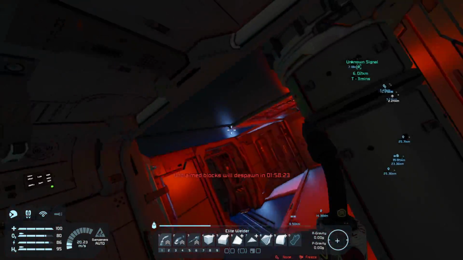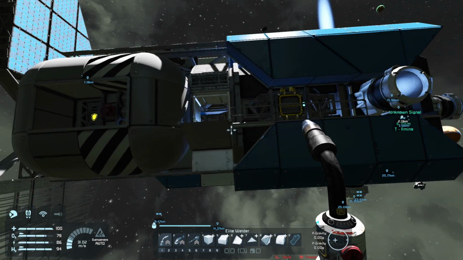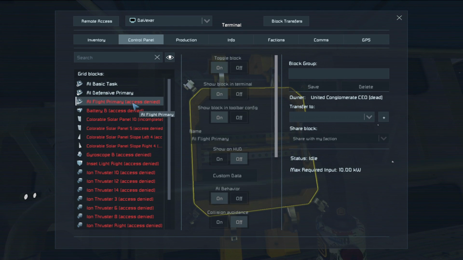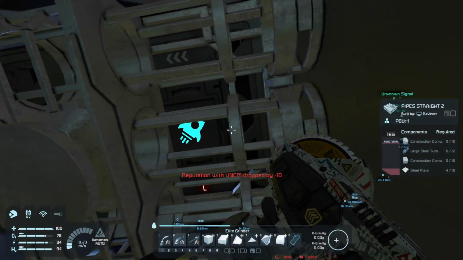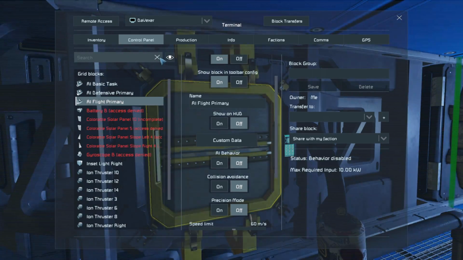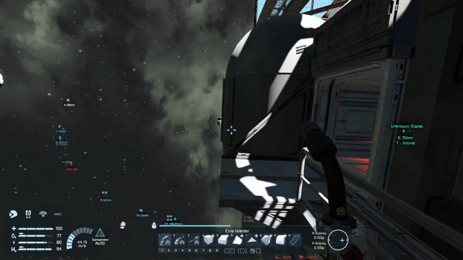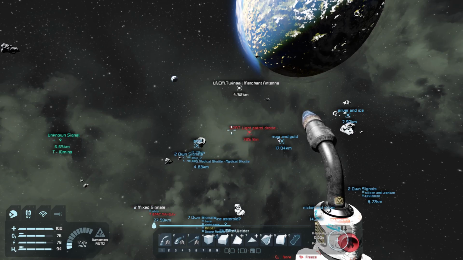Is there anything else that we can grab out of this? Ooh. Don't know. Need a control panel to control this right here. So we'll claim you. We'll turn this off and this off. There's a flight one on here too. Where's that? Is it behind this? Looks like that is it. So that's the flight. We'll turn off the behavior. And we are not slowing down. So does that mean there is a thruster issue? Yes. We'll turn that off. Okay. You should be slowing down. Perfect. Now, the other one is far away and there's a light patrol drone after us.